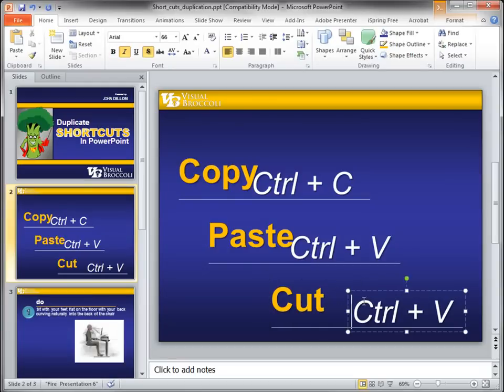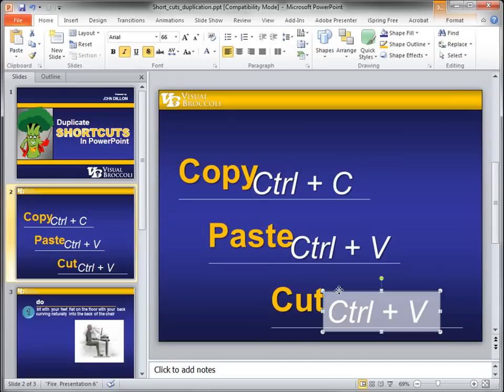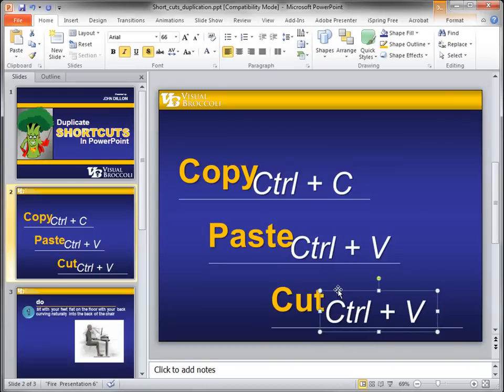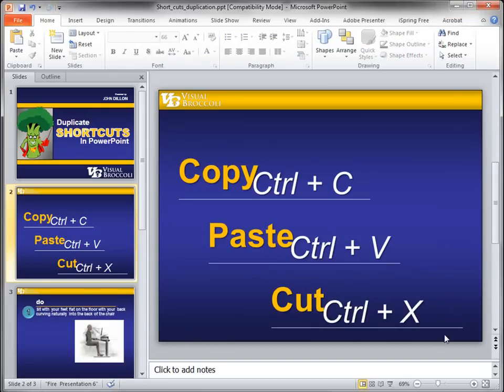By the way, these are probably the most essential things to remember, if you're going to remember shortcuts: Control C for the copy and the paste. And now I can just do X. So I use that as an example to show you what you can do in copy and paste.